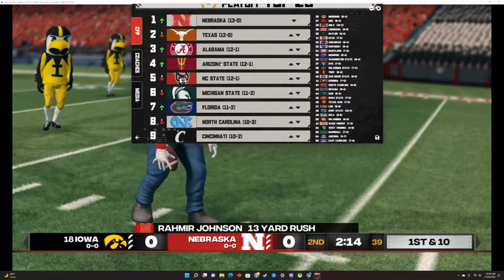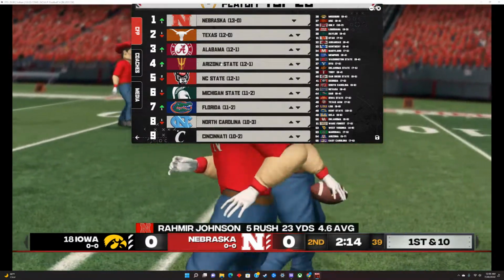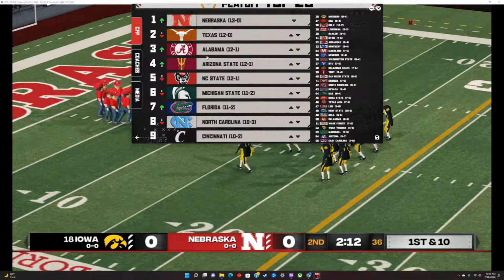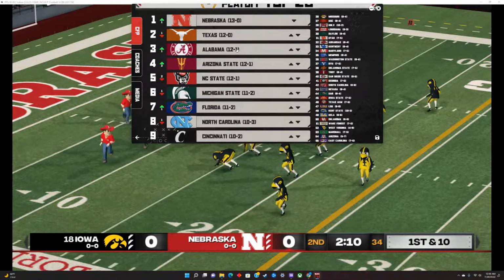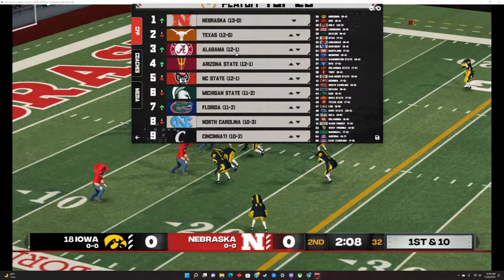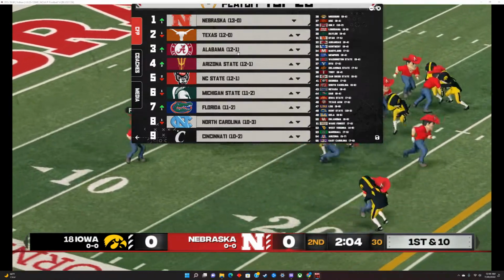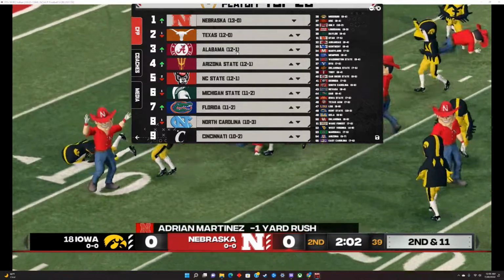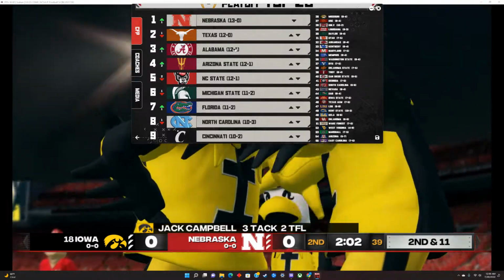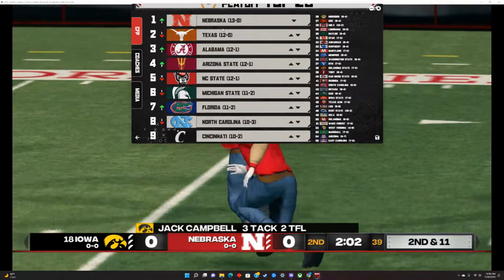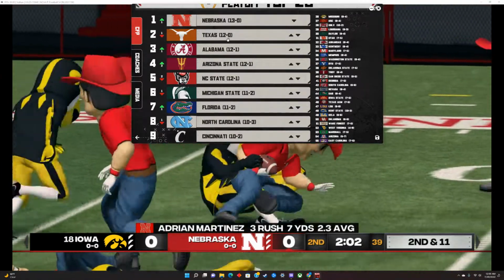So the final 3 teams, maybe it's obvious, maybe it's not, but Alabama is going to be the number 3 team. They won the SEC. They were 11-1 during the regular year. They finished with a 12-1 record, landing them that number 3 spot. So then Texas, Nebraska fighting for first and second.